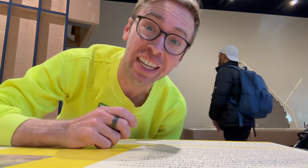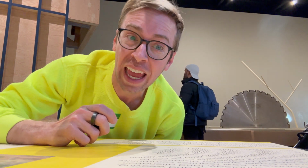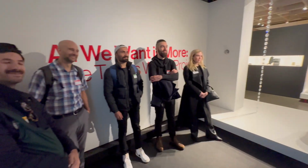So now what we're doing is we're walking around this gallery and we're just looking at the space. In each room, I'm giving them about 3 minutes to look around and explore. And many times at a museum, like these people live in Vancouver, but they've never been here before, and they just want somebody to show them around, and it's fun to do that with friends.